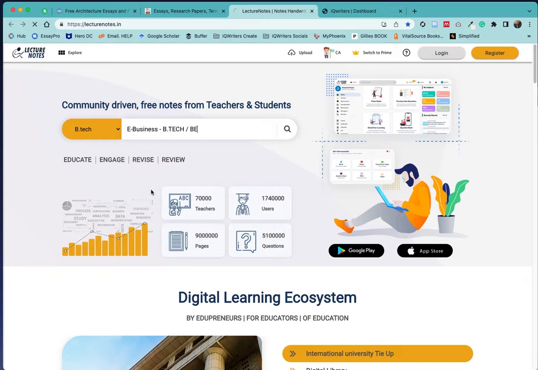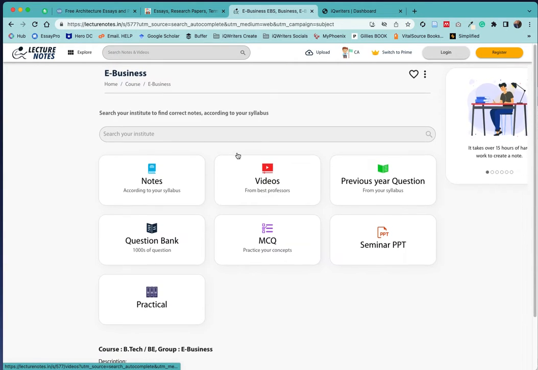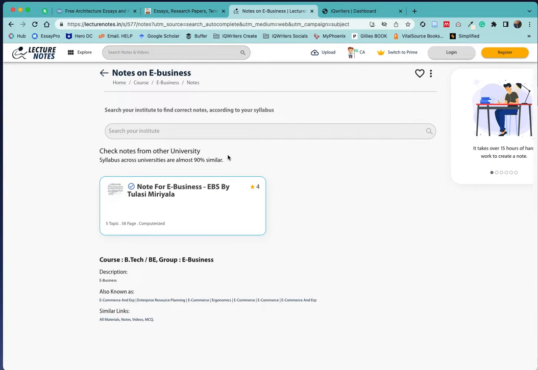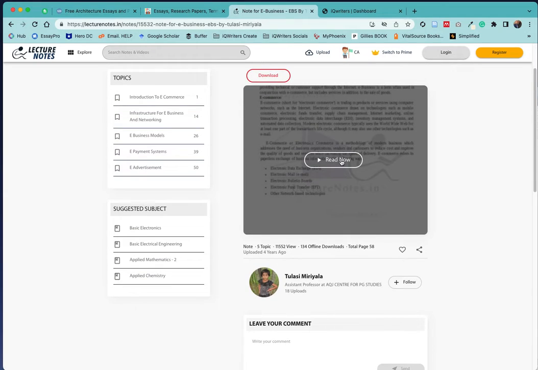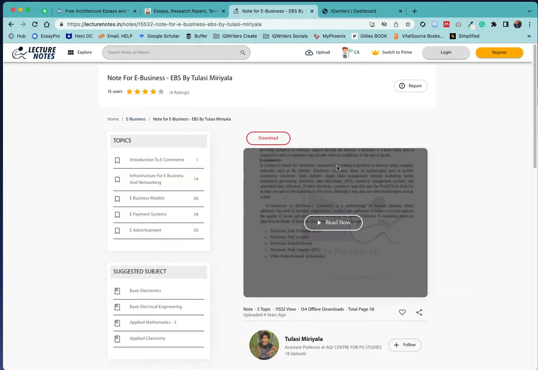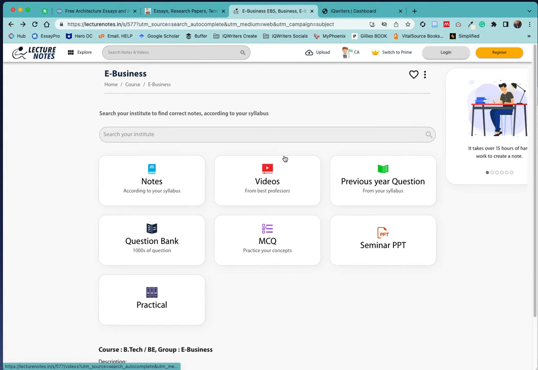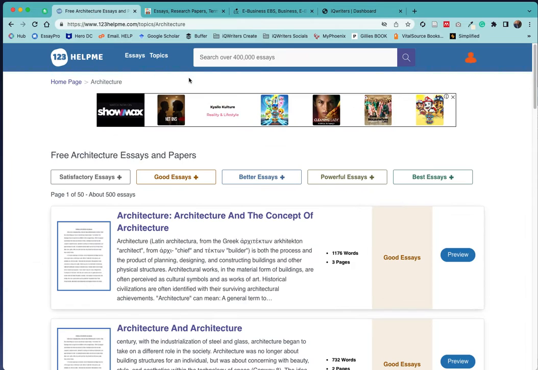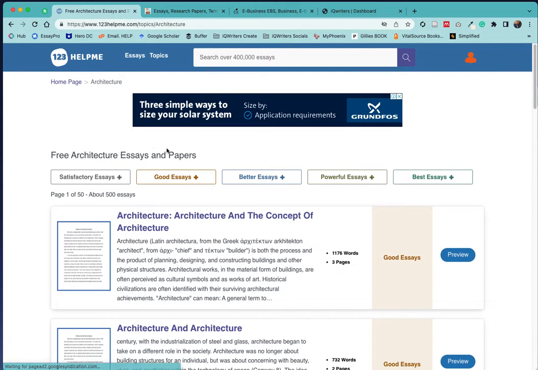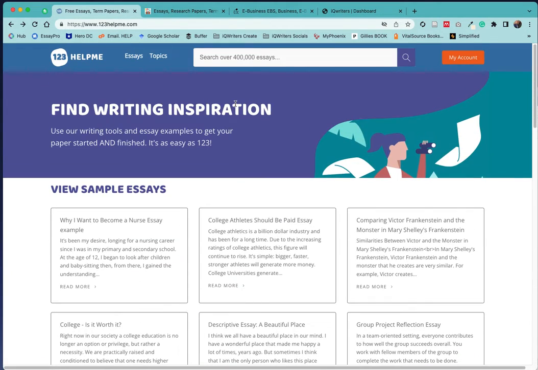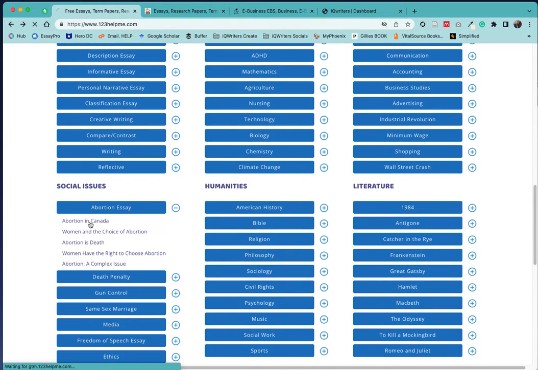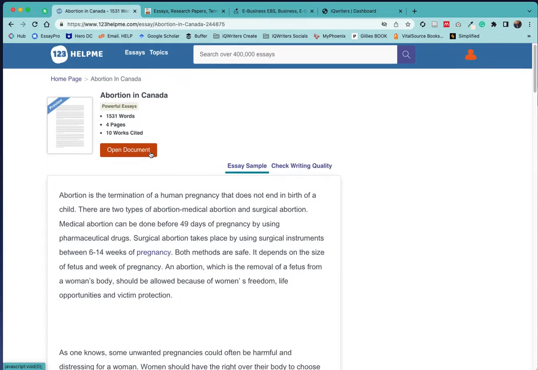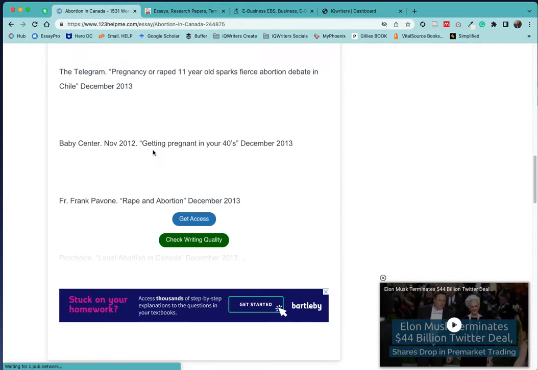So if you open any of these papers, in this case, let's assume we are looking for notes, and then this is the only document you are going to find, and you can see here, I don't know if it's a video or something like that, but that's how the search button is going to operate. But now if you search a document and you find it, let's say you searched a document on a boson essay in Canada. As you can see, this document is not complete.